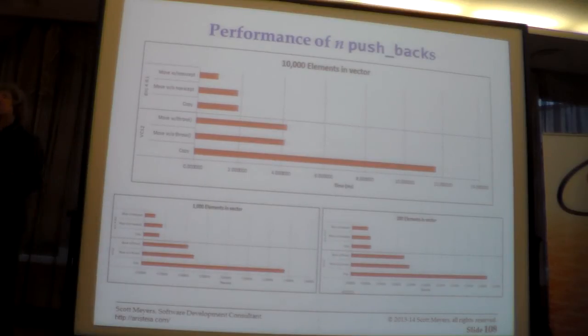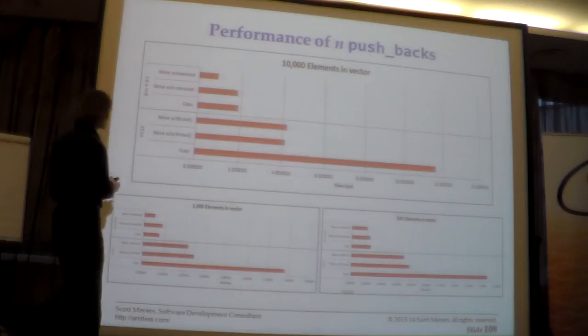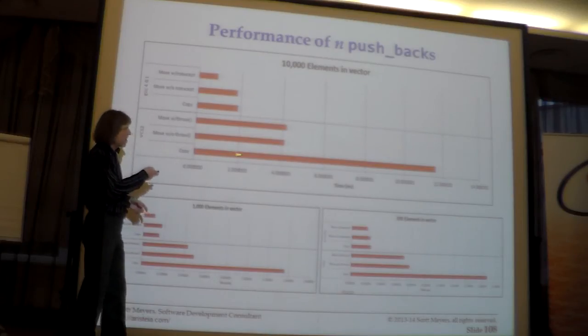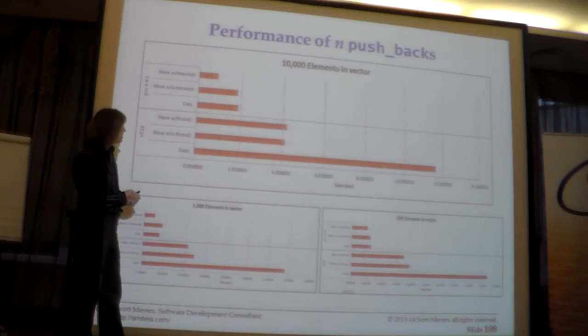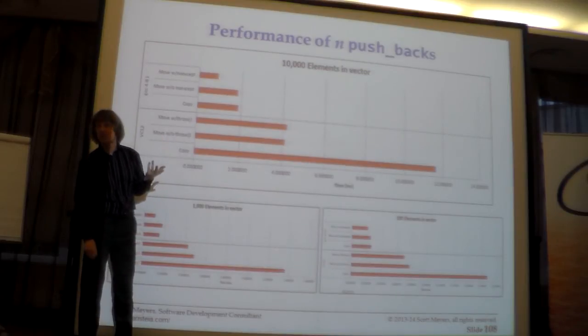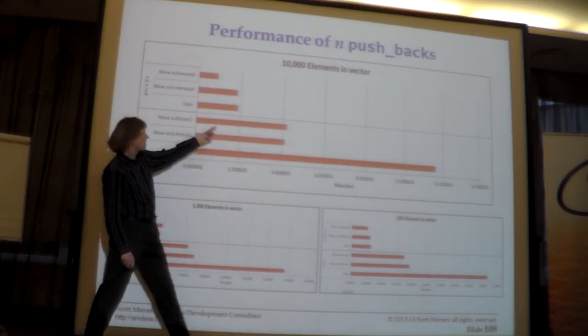And then I said, if you have a move operation, it's either declared noexcept or it's not declared noexcept. These are both the move operations. What I want you to notice right away is copying much slower than moving. Copying much slower than moving. Now, what you may also notice is that this is doing a move where it could throw an exception. This is doing a move where it can't throw an exception. Notice that they're the same length.